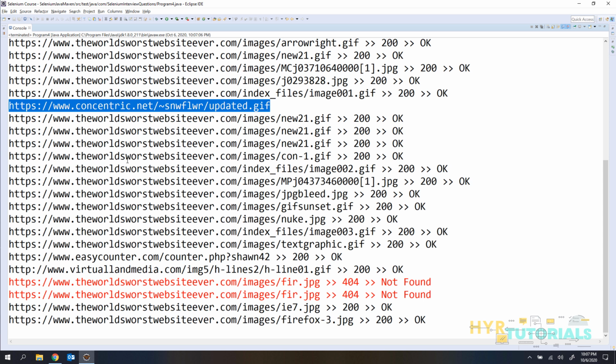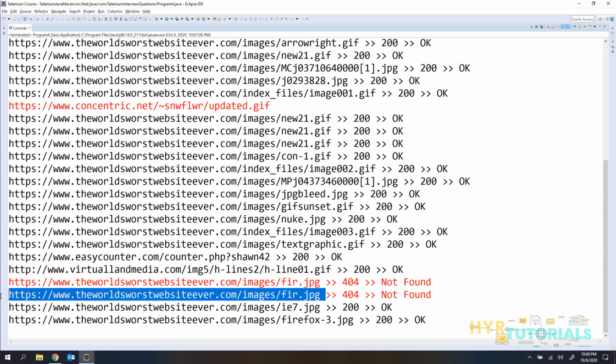So in the last scenario also we found only 3 broken images, right? So it is working just like Selenium WebDriver, but instead of opening the web browser and all, it will be very much faster. If the interviewer asks you specifically, how do you do it with Selenium WebDriver, then you can go with the first option. If the interviewer asks a normal generic question, how do you find the broken images in a website, then you can give this answer as well. Both of these ways will find the broken images. Now you can report these image links to the developer.